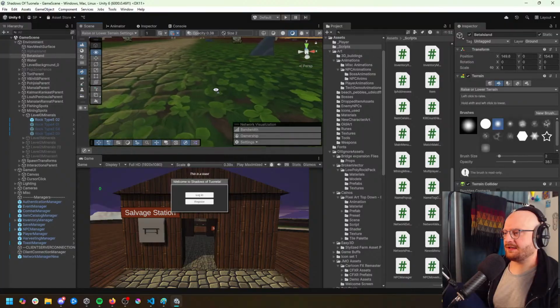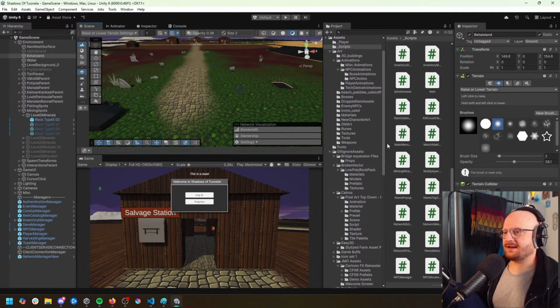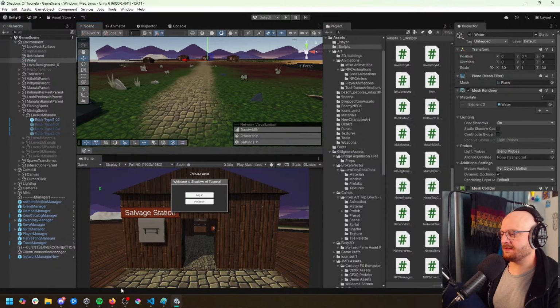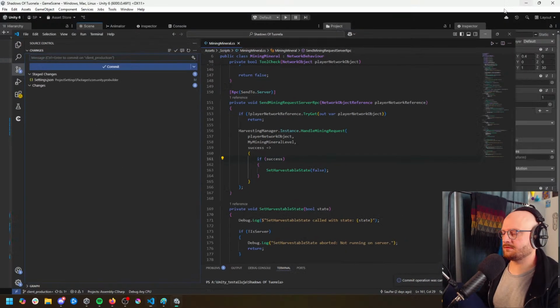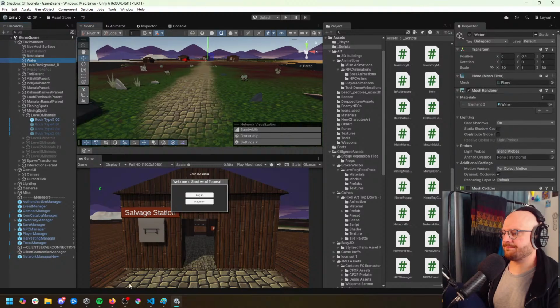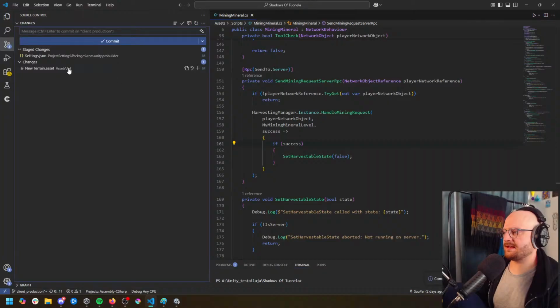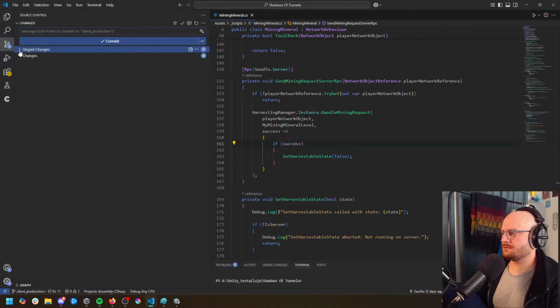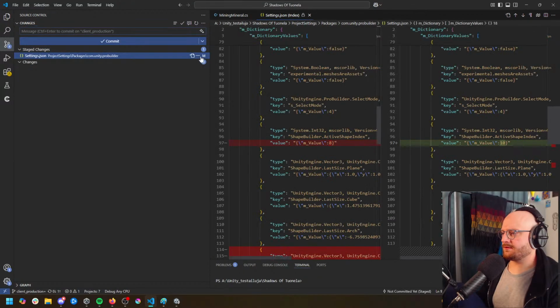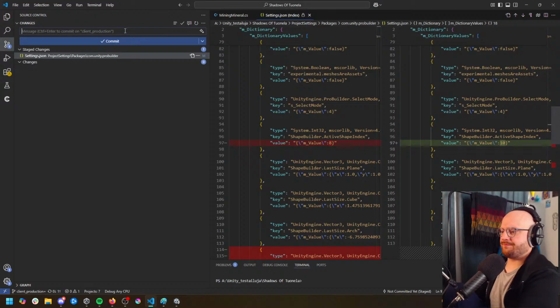This is another thing I really don't like, is that if I happen to click on something, it's just starting to change the terrain. So that's really great. Alright, so what the frick is happening? Why did it say that I had no changes? I don't know. Pro Builder wants to be a part of the Git.